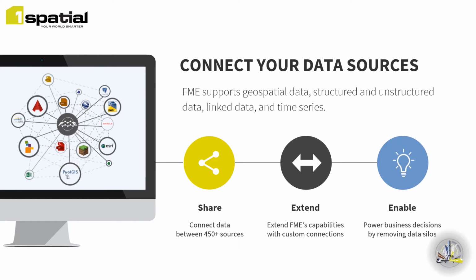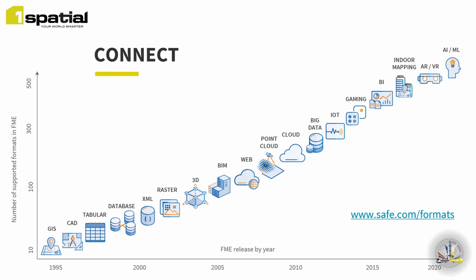FME therefore comes in very handy in these kinds of workflows, because it's all about getting the right data into a structure and a format so that the right people and systems can consume it in the way that it was intended. There are many organizations in the supply chain and within the wider architecture, engineering and construction industry that are already using FME to connect to their different data formats and environments. FME has support for over 450 data sources, which allows you to move the data between those systems and restructure it along the way.